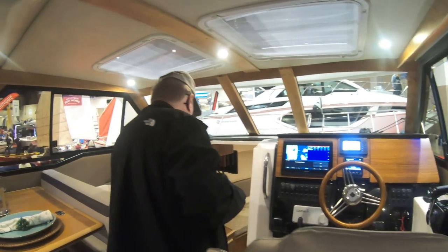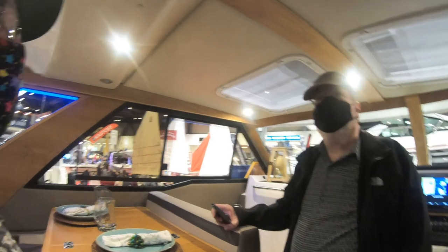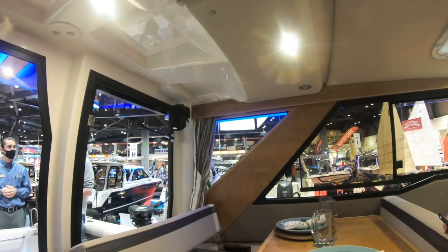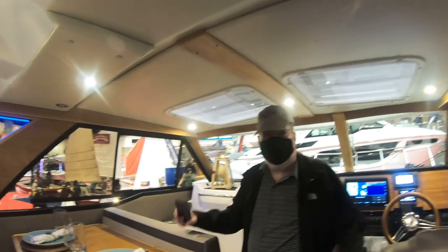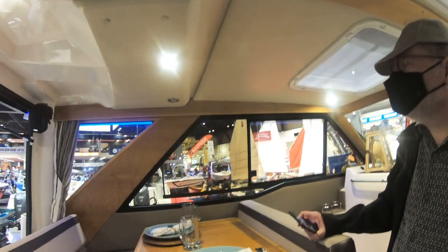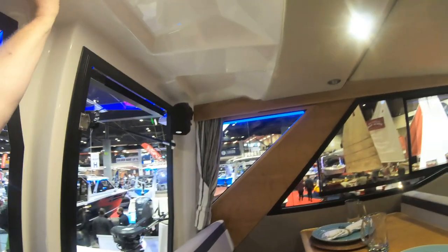So, yeah, I am curious to see where they intend to put the TV at. I mean, because it's on the spec sheet. If you read it, it says two TV/DVD. So where's the second one go? I don't know. I don't see where they would put one. I do not know.